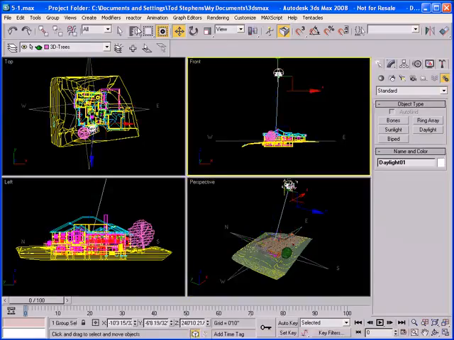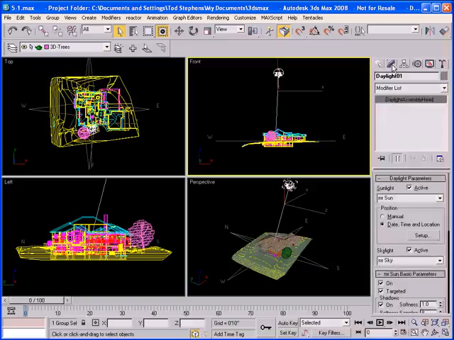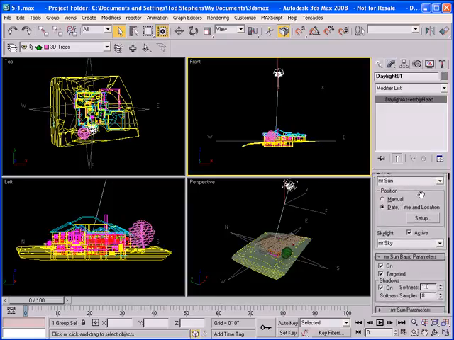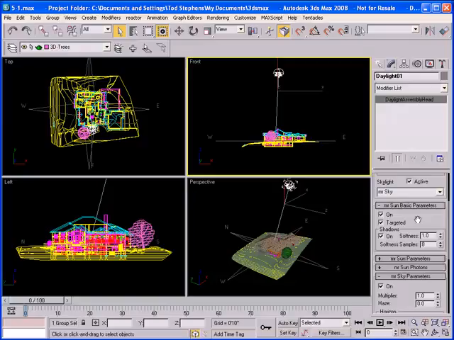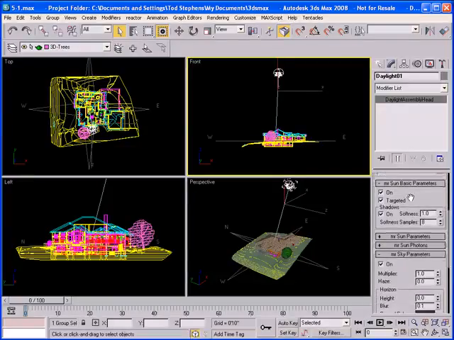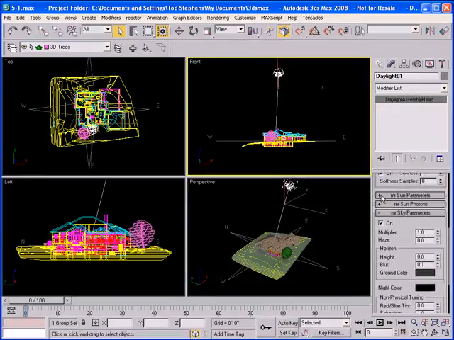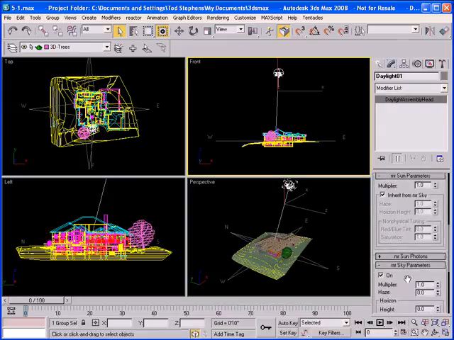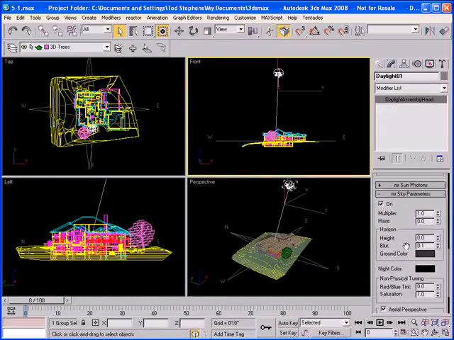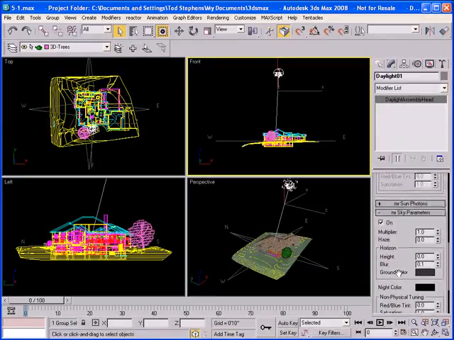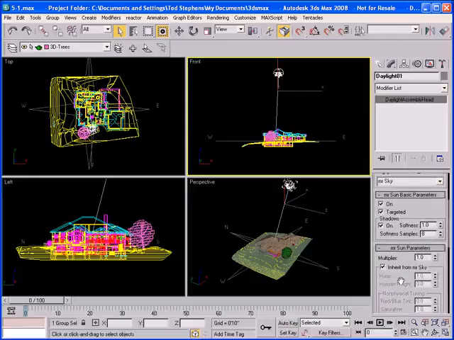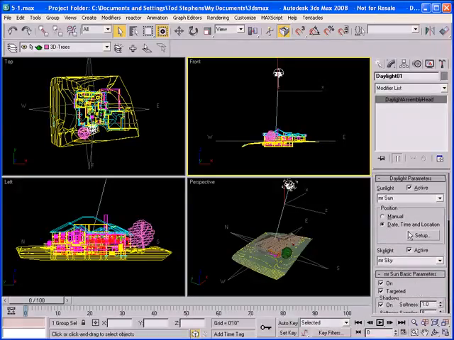Now to actually set the daylight system and the sun settings, I click on the icon there that's up in the sky, that's the actual daylight system, and go into my Modify panel. And notice there's two elements to a daylight system. You have a sunlight and a skylight. And both of them are set to mental ray because they're MR sky and MR sun, which is what we want. And you can just kind of glance at some of the other settings here. You can actually turn the sky or sun off separately. There's multipliers, which is overall intensity of either the sky or the sun. So the sun is more your directional light. Your sky is more just an ambient light. So there's a lot of settings in here. We're going to keep these at the default settings just to get things going and so you can see what it looks like when we start rendering.